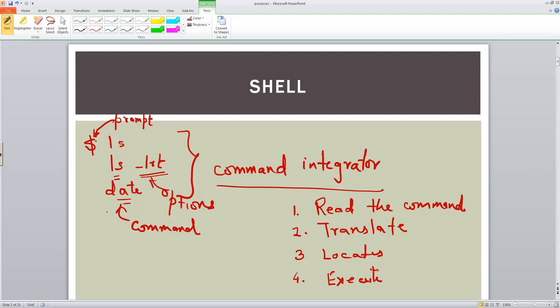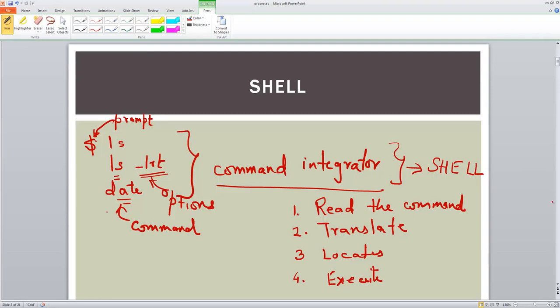It will execute the command with whatever options you have given, and display the output of that command. So on a Linux system, a command interpreter is called a shell. There are different types of shell that we will be seeing, but in short, this is what the shell is.